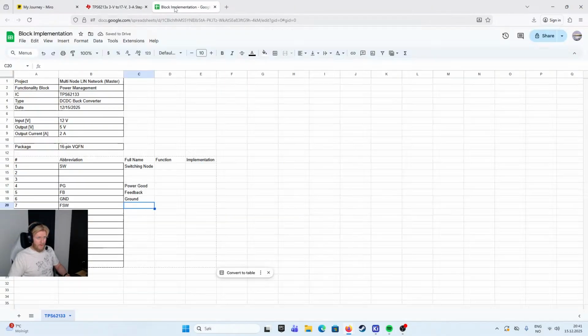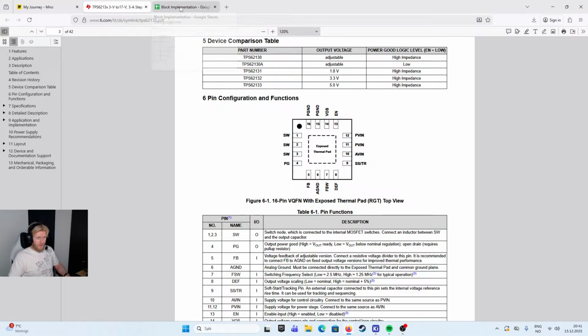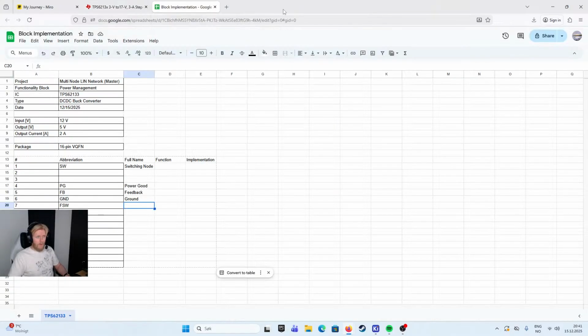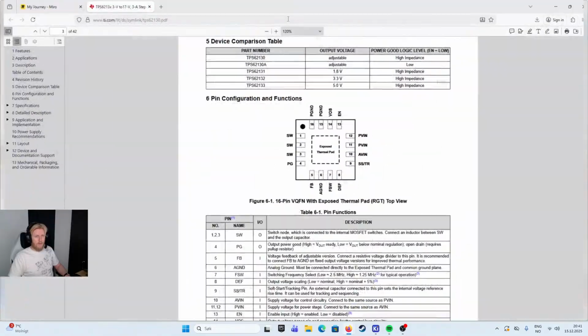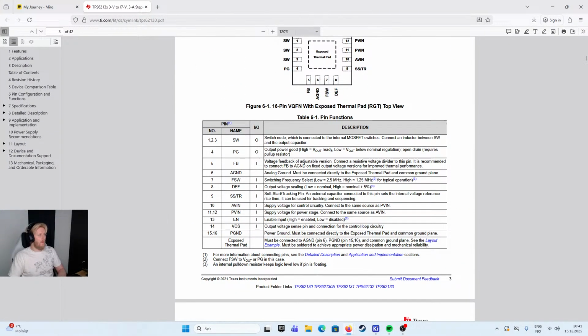F switch. So now I will put this on the side. And we can read through here, and I will document. Switching frequency select.